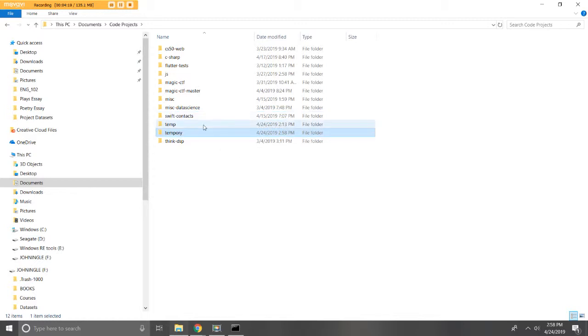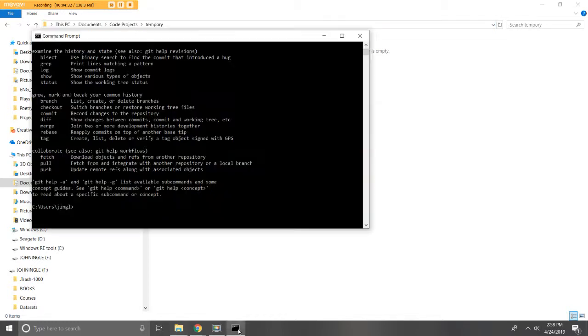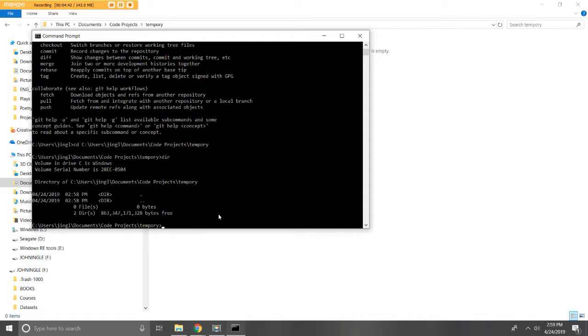I'm going to put the files from the Git repository inside this folder, so change directory into that folder. There's nothing in it right now.